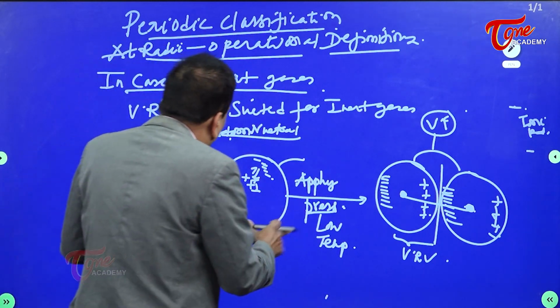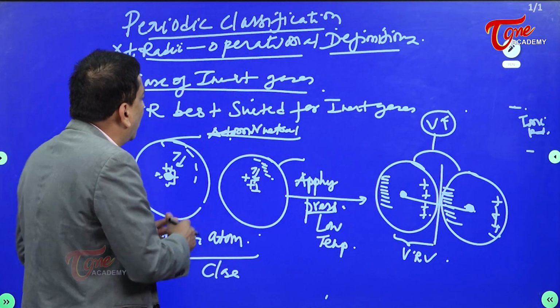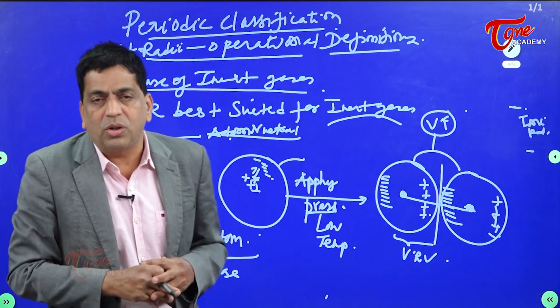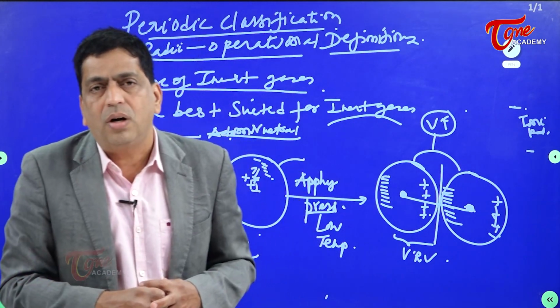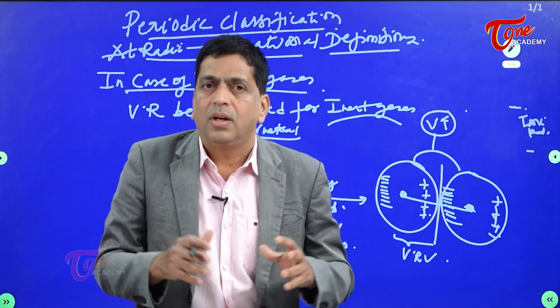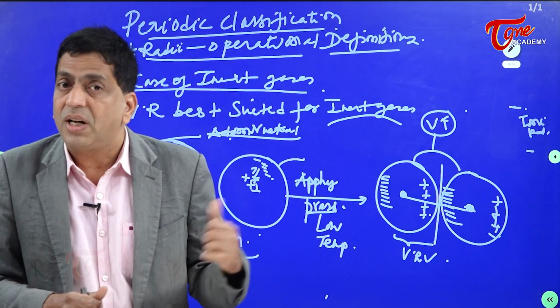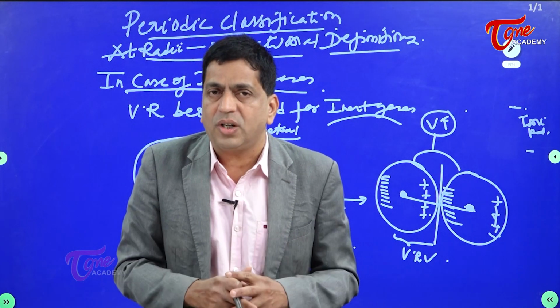So that's how the van der Waals force is, and this is more suitable for inert gases. And I can claim that the van der Waals radius is almost 30% greater than your covalent radius. That is of theoretical importance, not for application, for atoms that participate in covalent bonding. That is the second part.